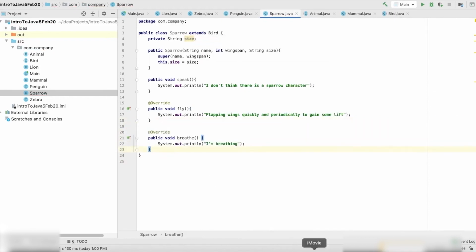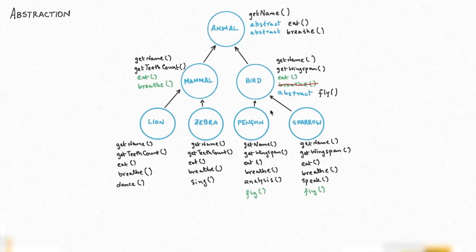So going back to the diagram, what essentially happened is that bird did not have the breathe method, so now penguin overrides the breathe method. And if you are to create even more classes out of birds, like different other birds, they will also need to implement the breathe method. Of course, that is not good design, because more or less all birds breathe the same way. This should not be implemented in each bird class separately. This should be implemented in the bird class only once. And so we will revert back to what we had before.